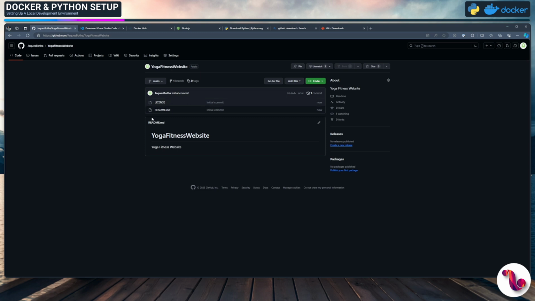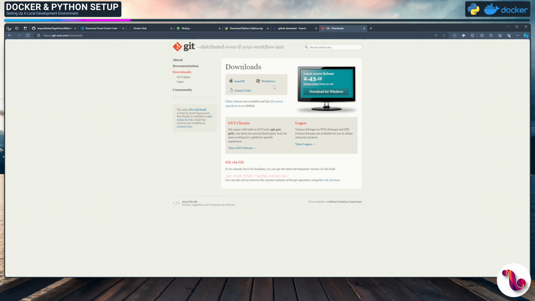We created our repository. The next thing is we need to physically clone this to our Visual Studio Code environment. Now, again, just recapping here real quick, we want to make sure that we install Docker. We want to make sure we installed Visual Studio Code and Python, but also successfully installed the GitHub part, the Git part, because if you haven't installed this properly, the next step is not going to work. But 99.99999% of the time, you won't have any issues. Once you've installed this and configured it, you should be good to go.